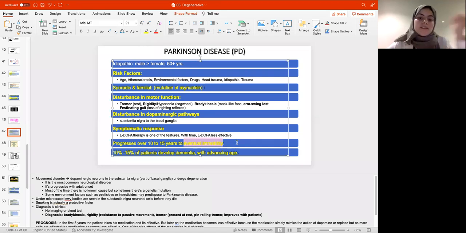In Alzheimer's disease, do you guys remember what causes death? I said it usually progresses over a couple of years, more than 10 years, but then they eventually die due to, yes, pneumonia and infection. Good job. Here, they usually end up being immobile. They could even die also from pneumonia infection, but he didn't mention it specifically. But that's just to see if you guys remember.